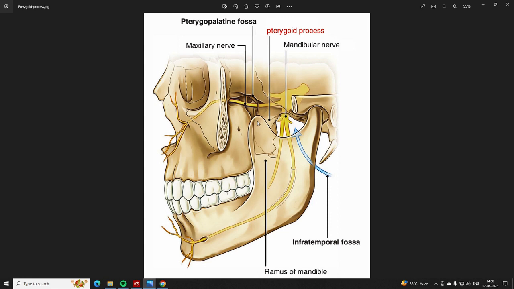into the pterygopalatine fossa. So pterygopalatine, we can also say pterygomaxillary. You can see the anterior boundary is formed by the posterior surface of the maxilla, and the posterior boundary is formed by the anterior border of the pterygoid plate. We can see the pterygoid plate. So there is a gap between the pterygoid plate and the posterior surface of the maxilla, where these two bones are united at the lower part, whereas in the upper part there is an opening.